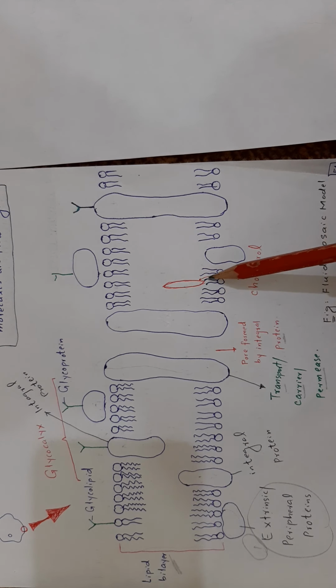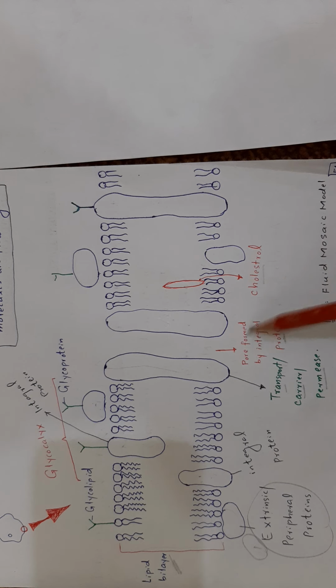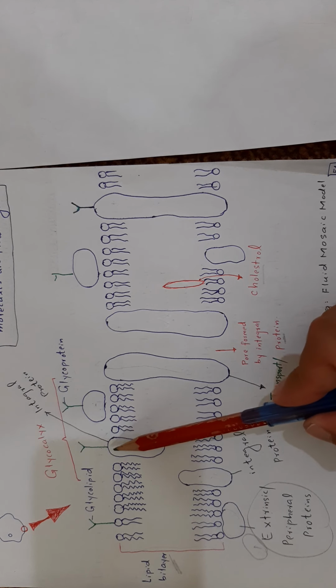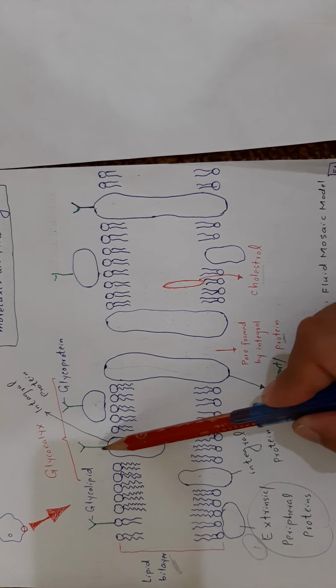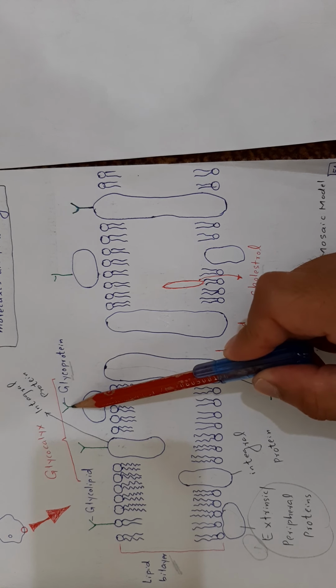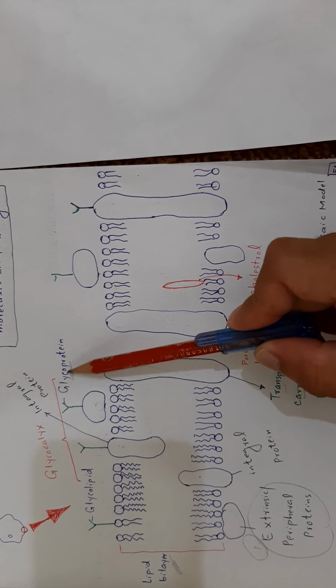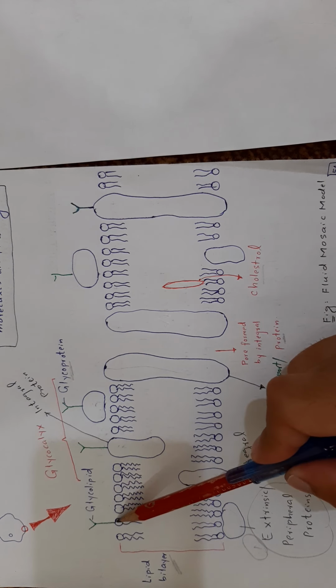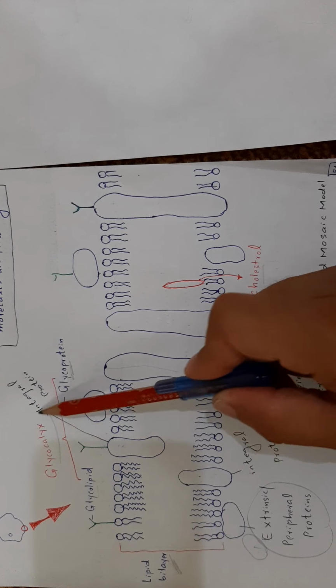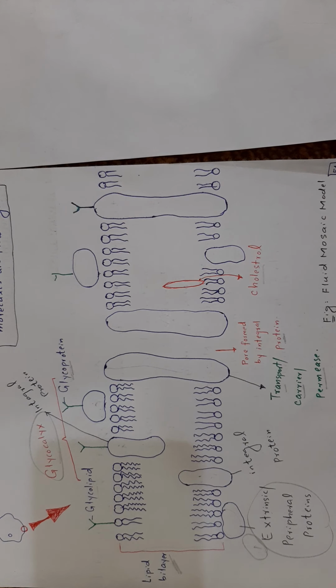In animal cell, there are some cholesterol molecules as well, while these green chains show carbohydrates. Carbohydrates when attached to protein molecules are called glycoproteins. This green is carbohydrate molecule, while this is protein, making glycoprotein. While some carbohydrates are attached to lipids, making glycolipids, and the association of glycolipids and glycoproteins is collectively known as glycocalyx, right? So these are two types of carbohydrates: glycolipids, glycoproteins.